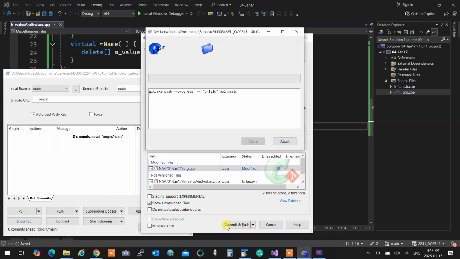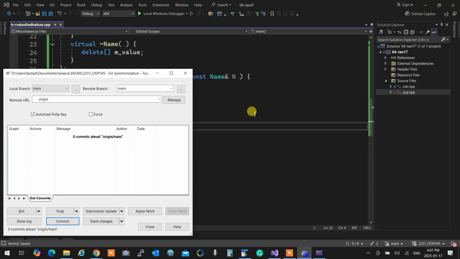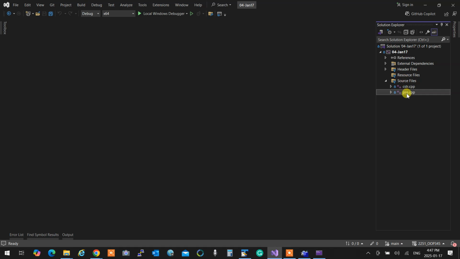Remember I told you when you go to the washroom, you do a commit and say going to washroom? That's what it is. So open sync and keep doing that, okay? All right. So that's that. Let's come back over here.